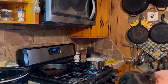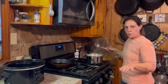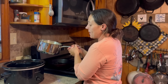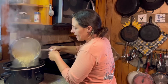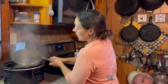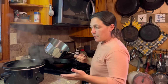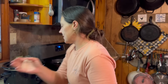That is all nice and melted. My noodles are pretty much done. I've put my biscuits on broil for a little bit to get the tops nice and brown. I've drained my elbow noodles, so I'm gonna pour those in the crock pot. Now usually I just make this in the pot that I cook the noodles in, but because we're taking it elsewhere and I'm slinging noodles everywhere, this will be an easy way to transport it and keep it warm. I'll put this on keep warm until later this evening.